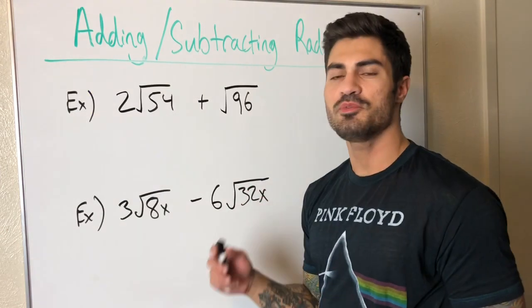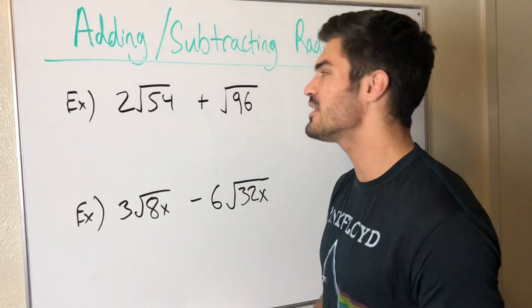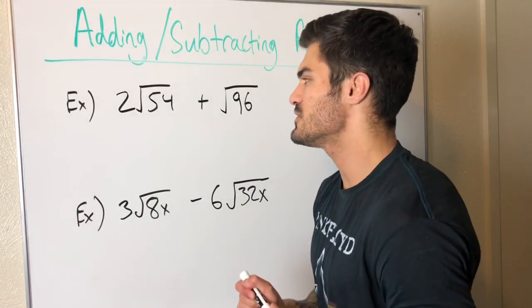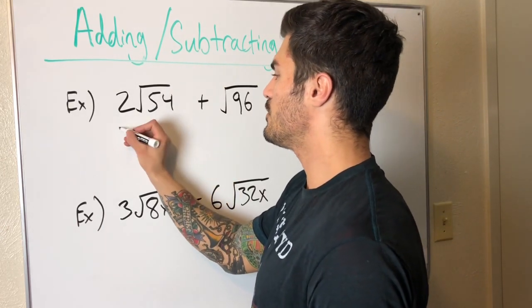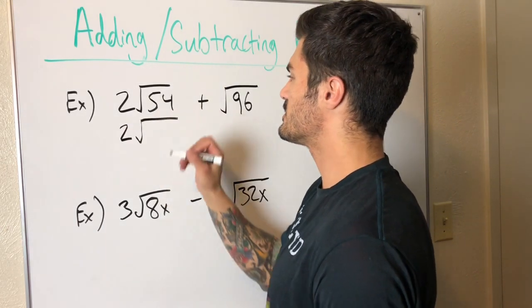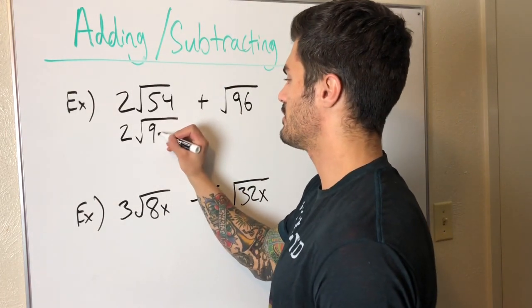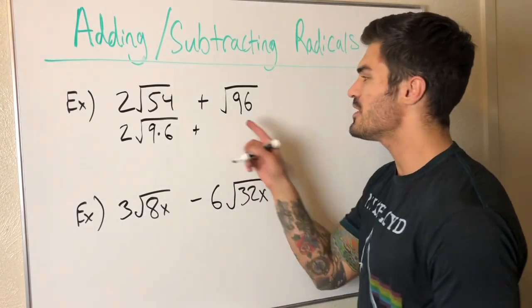All right, for these examples, same thing. Our radicals are not the same, so we're going to do a little bit of simplifying, and we're going to see if we can make them the same so we can add these. So first off is root 54. How can I break this 54 up? Well, 54, let's see. That is 9 times 6, right? 9 times 6. And what about this 96?